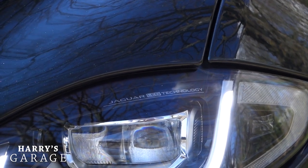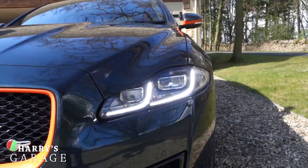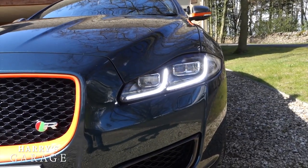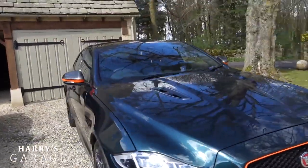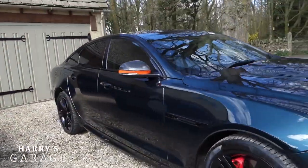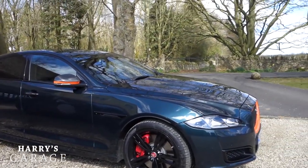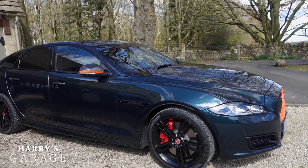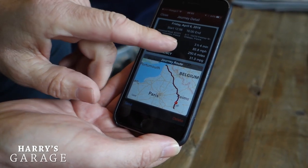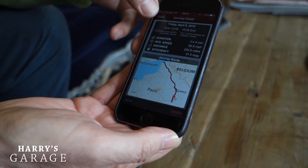You'll notice these really key laser lights at the front — a fantastic signature. If I pop the lights on, you'll see this little J flashes on the daytime running lights. It's got vents at the front, an all-black look, a much more up-to-date sat nav and infotainment, and a really cool app where you can look at your phone at any point and see the range and how much fuel is in it, and get a log of every journey.